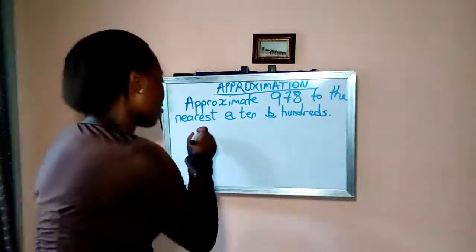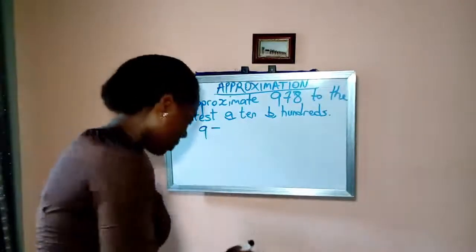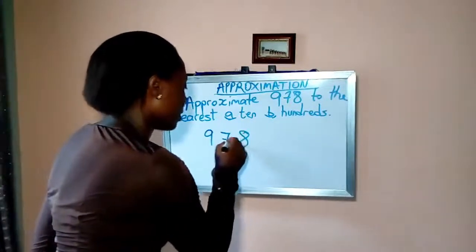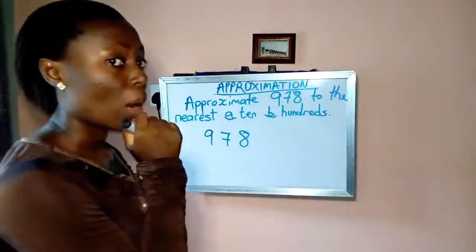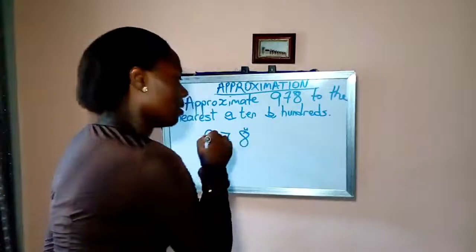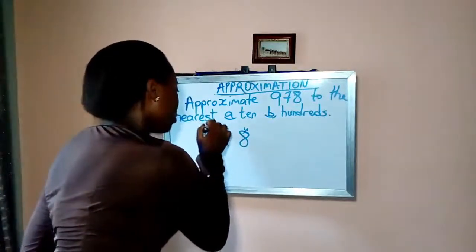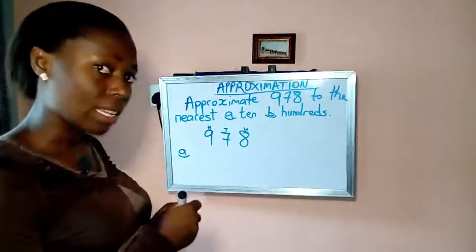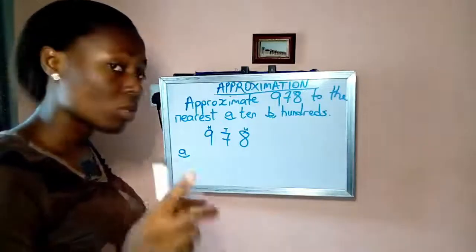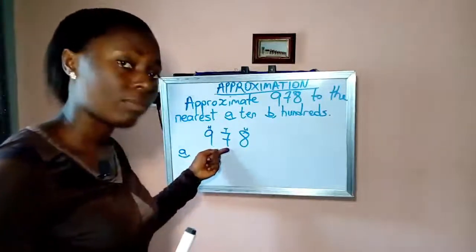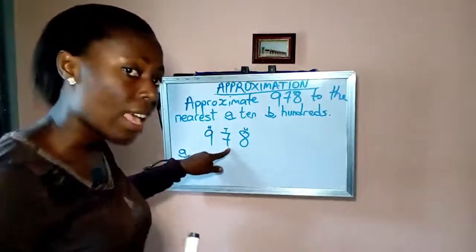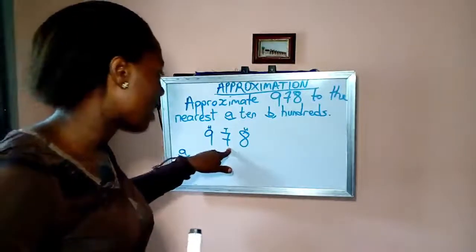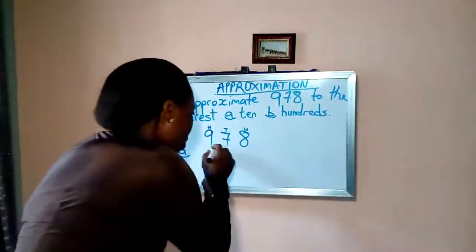Okay, now remember, we write out the number and let's give it space. Write out the number 978. Let's remember how to do our place value, where this is our unit, this is our tens, and this is our 100. Now the first question here says approximate it to the nearest 10. What number is our 10 here? This is our 10 position. 10 position is 7. 7 is the number in our tens position, not tenth. Tens, T-N-S, 10 position. Okay, now this is what we're looking at, this number.